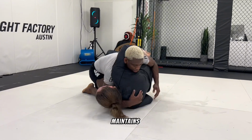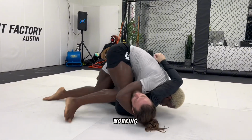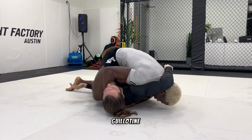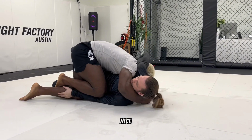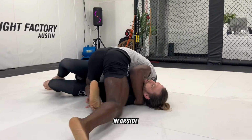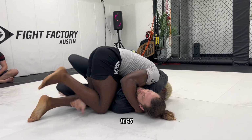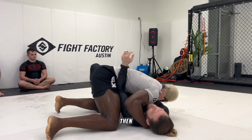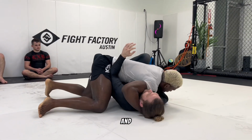And you see here, he maintains a nice posture, and then he's going to be able to flatten me back out. Here, he's working basically a Von Flue setup while I'm still trying to use the guillotine or chin strap against him. And then here he shows some really nice staples and windshield wipers with his shins and ankles on my near side arm. So it prevented me from being able to push his legs back into any kind of half guard or guard.